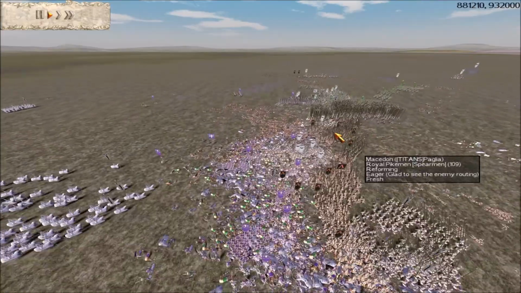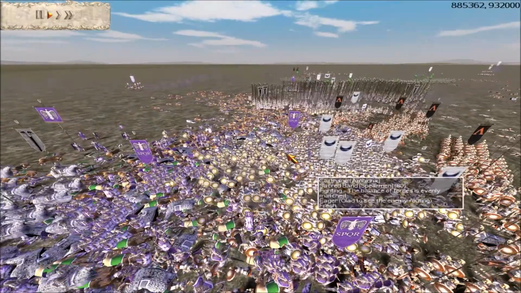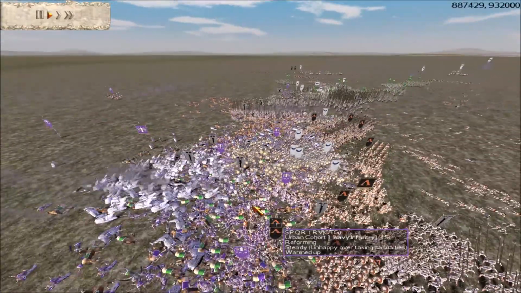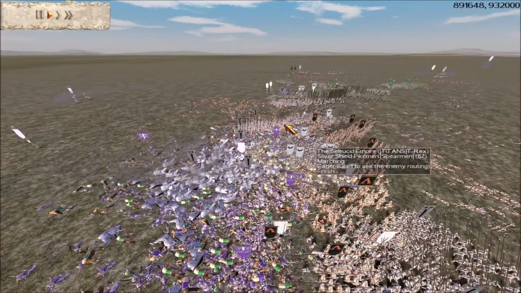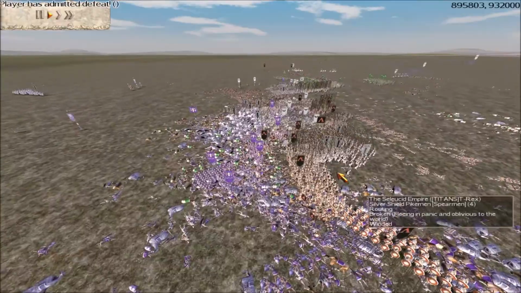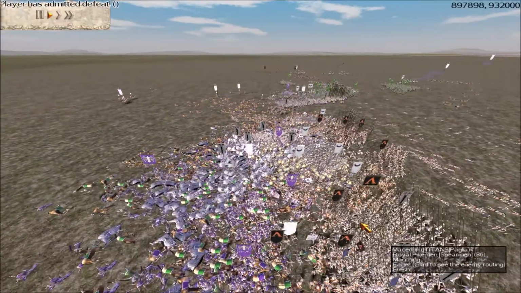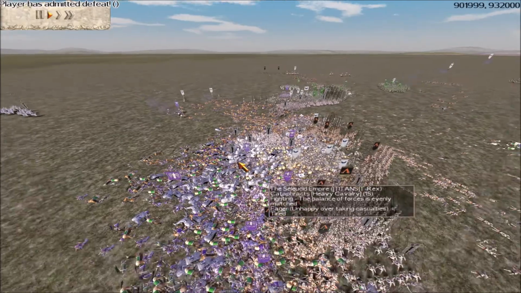So I'm just going to bash right into these Sacred Band, which are in a blob with a bunch of Romans. As well, my pikes are now freaks. I killed Earth's entire army, so they're helping. And I'm also attacking with some pikes here, just pushing forward aggressively. And we've got a few units routing already.